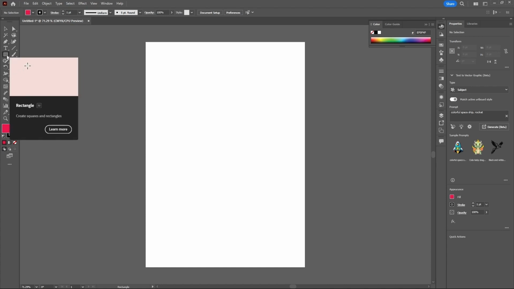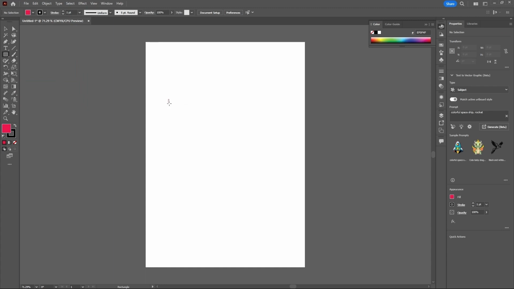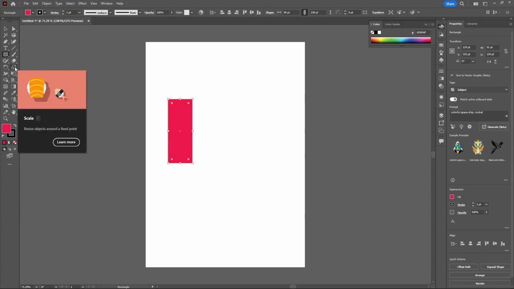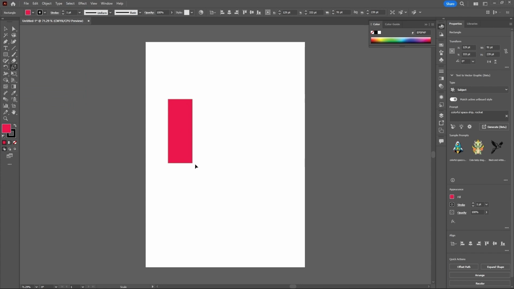Suppose you draw any object or shape. With this scale tool, you can increase the scale, vertically or horizontally, right? It is very easy to use.